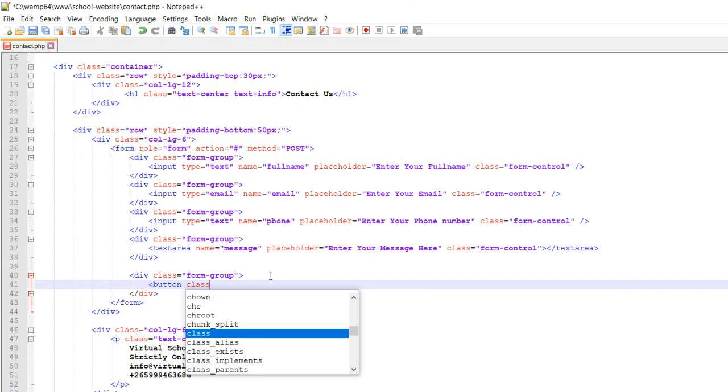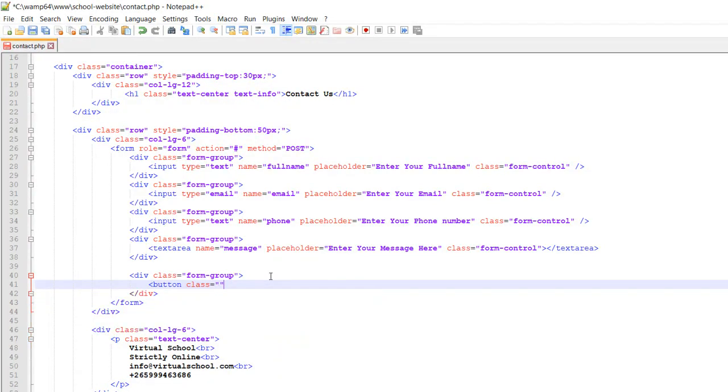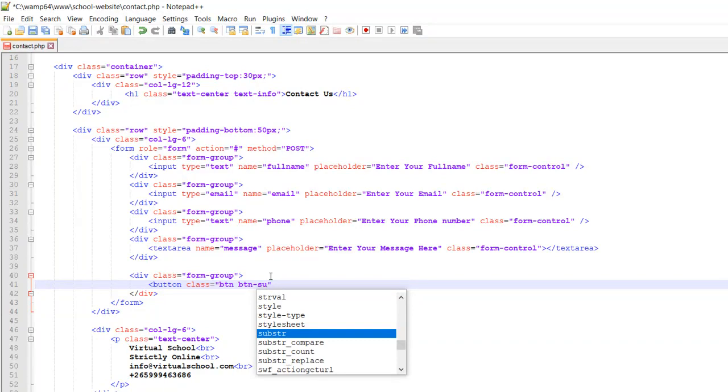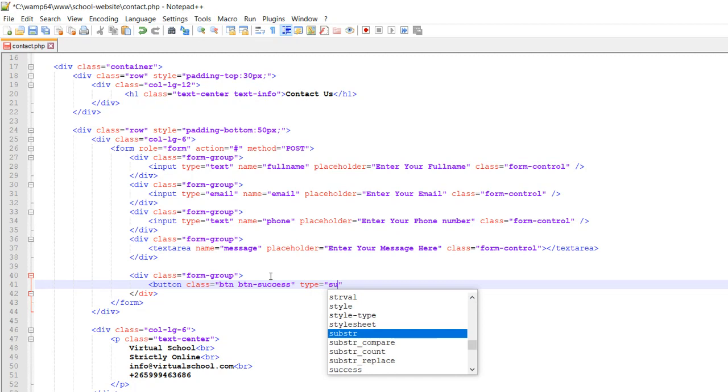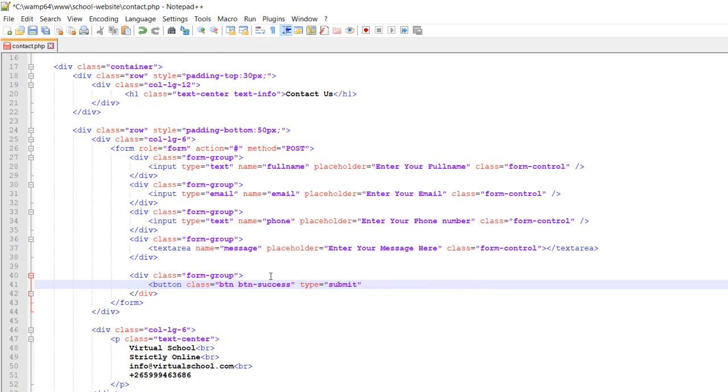I'll put a class of btn. I think the color should be green. Anyway, let's see. btn-success for green color. Then type of the button, you need it to be submit. Submit. So we'll say submit details. Okay, I'll close the button.